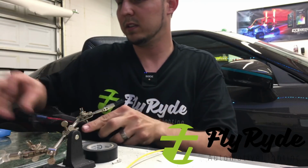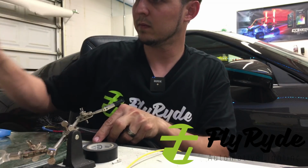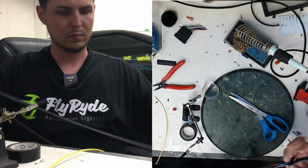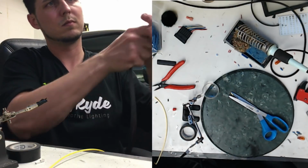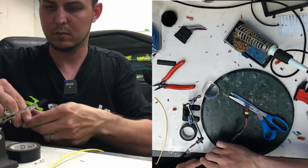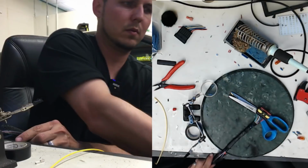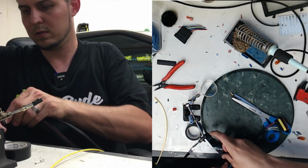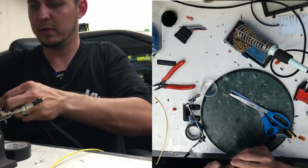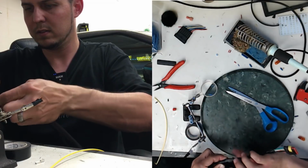Okay. That was not too bad. Let's see if I can get this to go. Look how thrifty am I, just using old tape again. Wrapping it super tight so I can get that heat shrink to slide right back over. Nice.